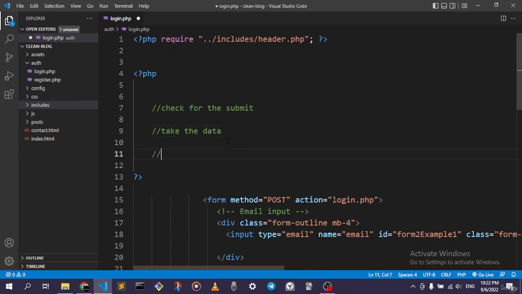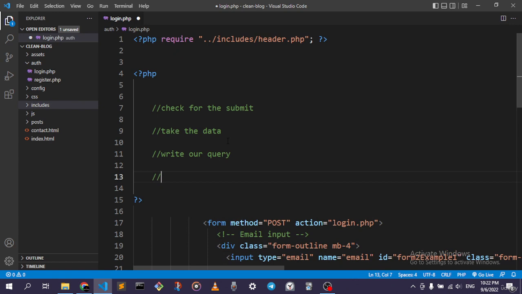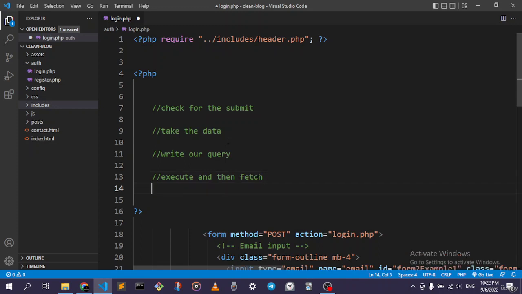The third thing is to write our query. The fourth thing is to execute first, and then fetch. This is a summary of what we're going to be doing.